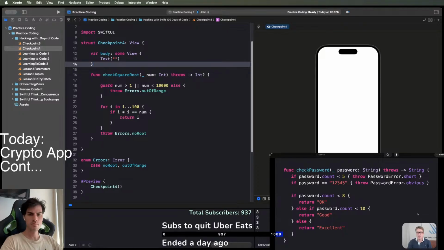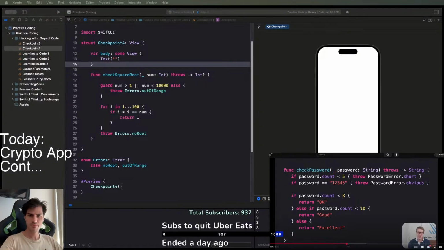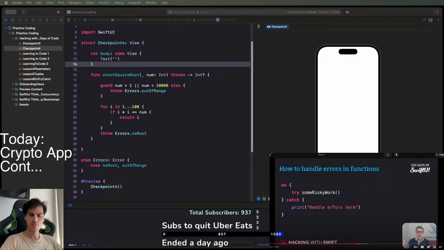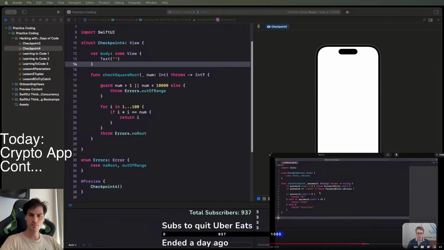Now, the final step is to run the function and handle any errors that might occur. Now, Swift's playgrounds in Xcode are pretty lax about handling errors. They're mostly meant for learning, but when it comes to writing real Swift and SwiftUI projects, they will complain bitterly. They'll make sure you handle errors or more throwing. Of course, you want to have some risky work function doing real function. Here's our check password right now.